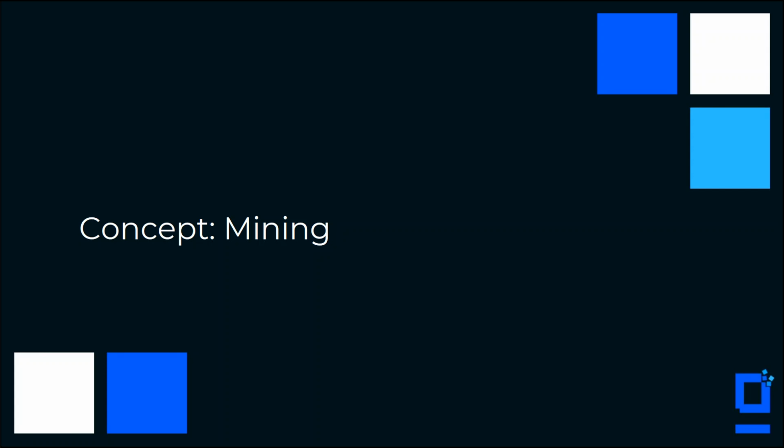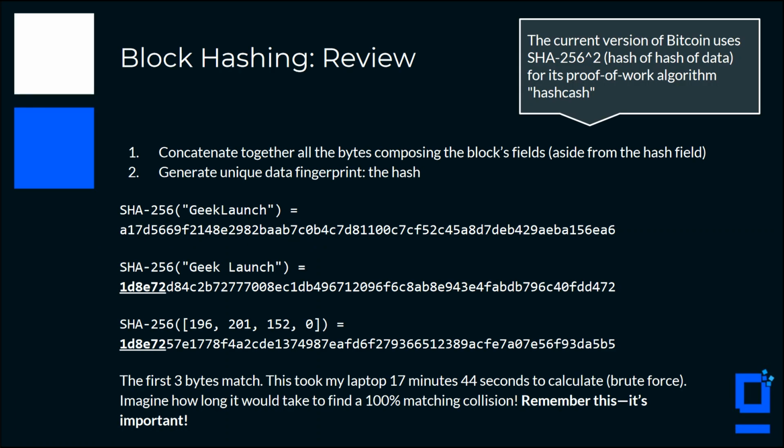So, mining. It's this kind of hazy concept that you have pickaxes and you're hacking away at magic codes and then all of a sudden, boom, you find bitcoins, right? Well, not exactly. Let's go back to something we discussed in the first video, and that is hashing. In this tutorial series, we're using the SHA-256 hash function.